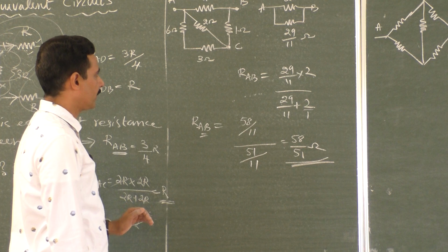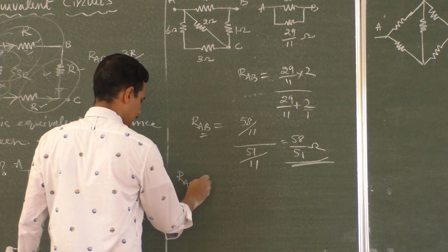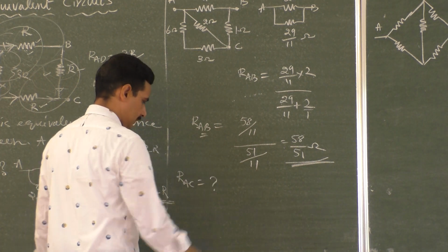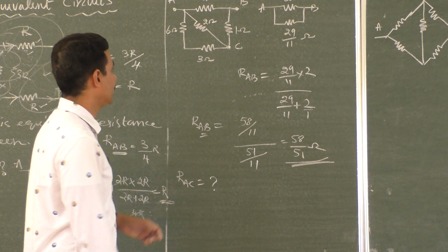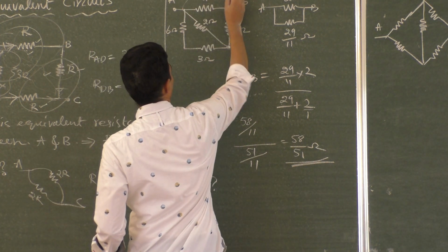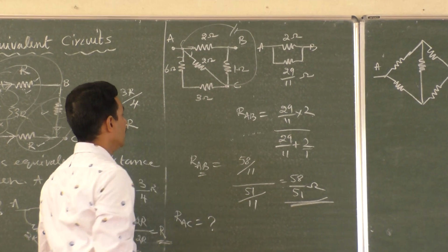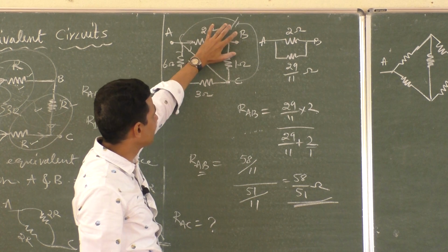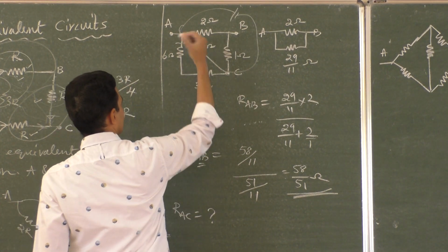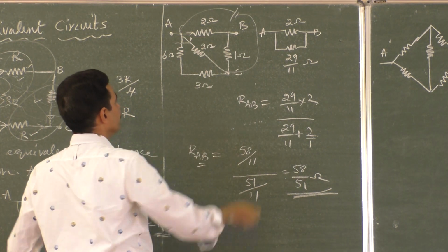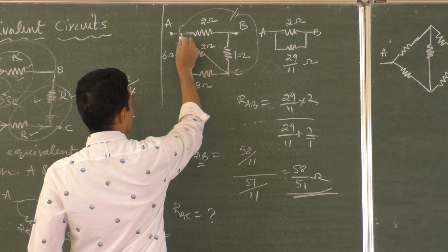Okay, same problem, points different. R across A and C. Now look into the circuit. What is the resistance between A and C? Now, you have to connect a battery across A and C. Am I right? And now the current flows here. It splits into 3 parts. That means neither 2 ohm nor this set are in series. They are in parallel, because current is splitting. Current splits when there is a parallel connection. And these 2 are in series because whatever the current flows through this, up to here it is same.